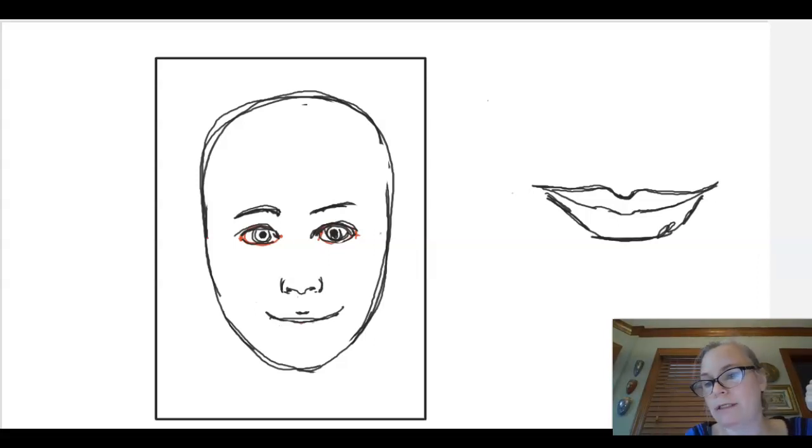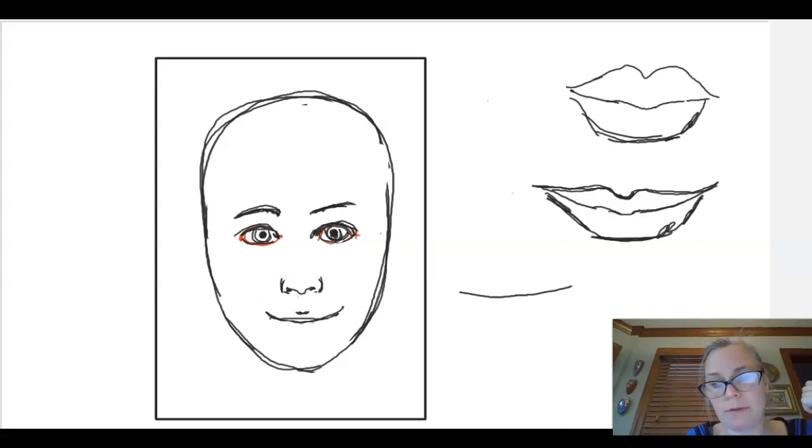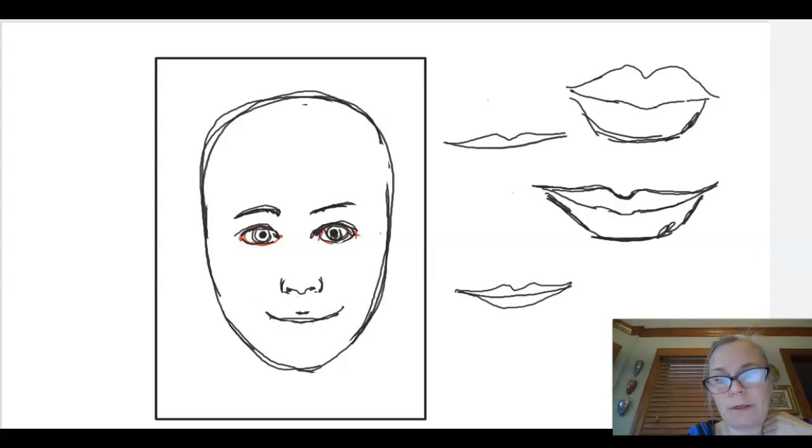And then you need to look at the thickness of your lips. So some people have thicker lips like that. My lips are very thin, so they look more like that. This is a little more in the middle. Some people have a thin upper lip and then a fuller lower lip. So again, just look in the mirror, see what your lips are looking like, and then you can draw them in. It's probably actually thicker than what my lips are. It's a little hard on the screen to get it.